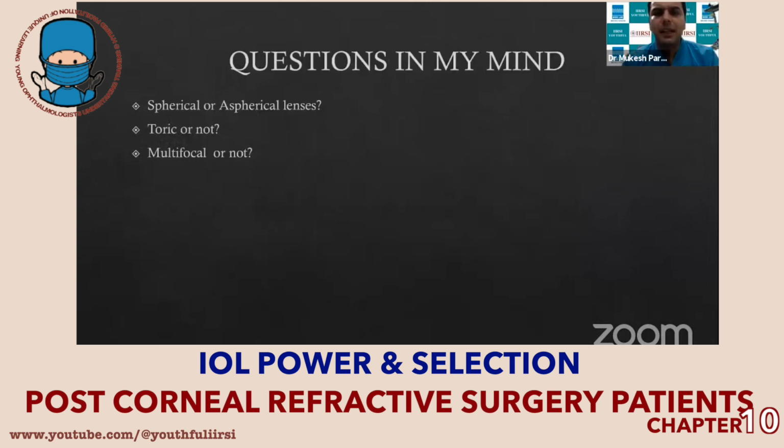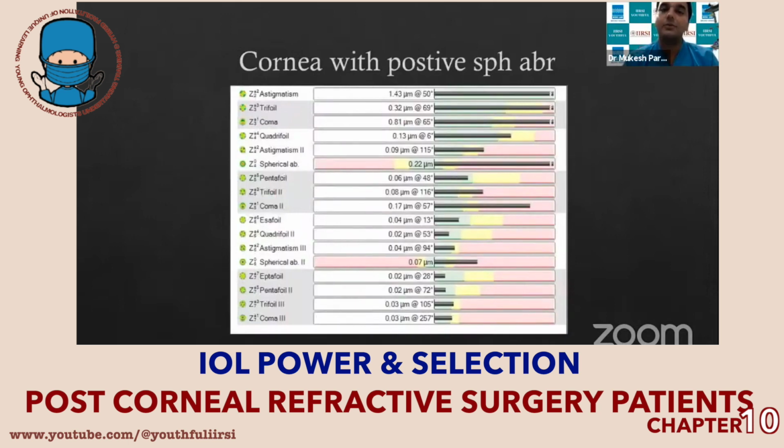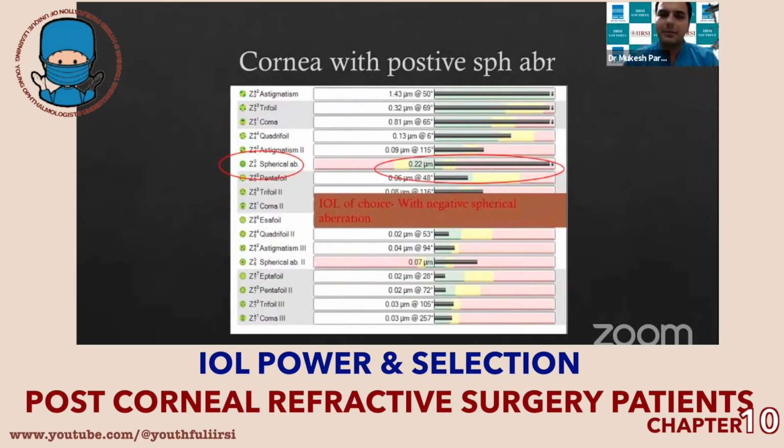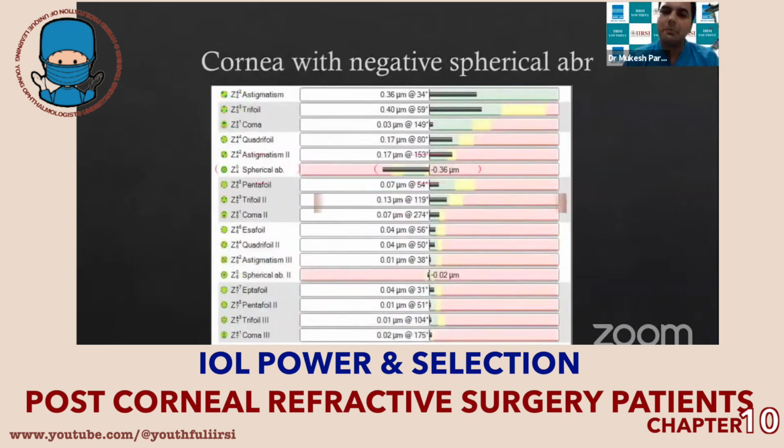Now, once you are done with calculating the IOL power, say I am going to go for an 18 diopter lens, the question comes as to spherical or aspheric lenses, toric or multifocal lens for that patient. For example, if you have access to topography, that gives you the spherical aberration. If the spherical aberration is on the positive side, it happens in patients who have undergone a myopic laser vision correction, which has a central flattening. And the choice is obviously the one with a negative spherical aberration IOL, and the opposite for a hyperopic laser vision correction, where you're going to go for an aberration-neutral or a positive spherical aberration IOL.